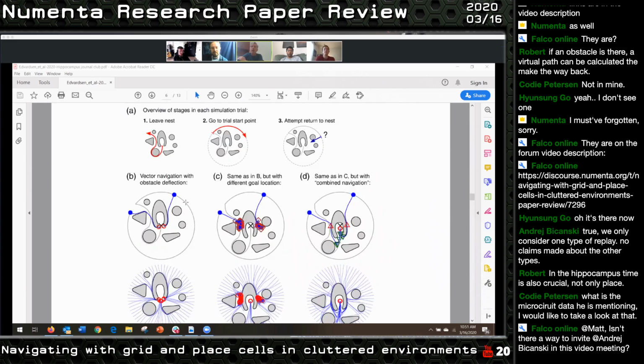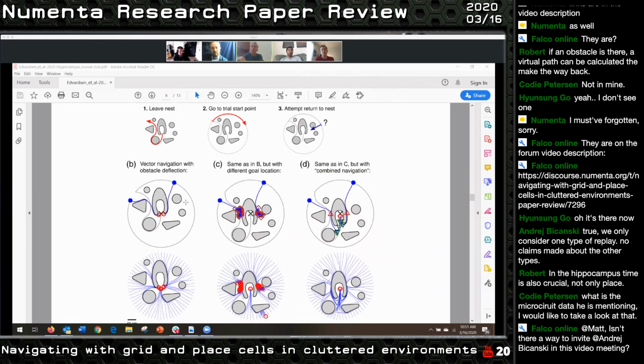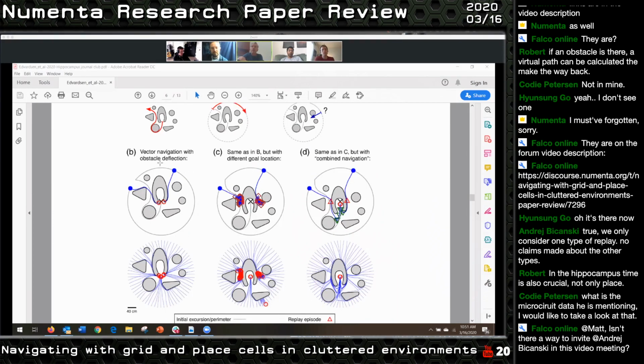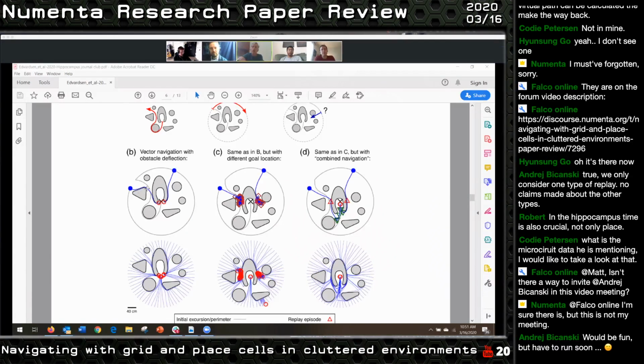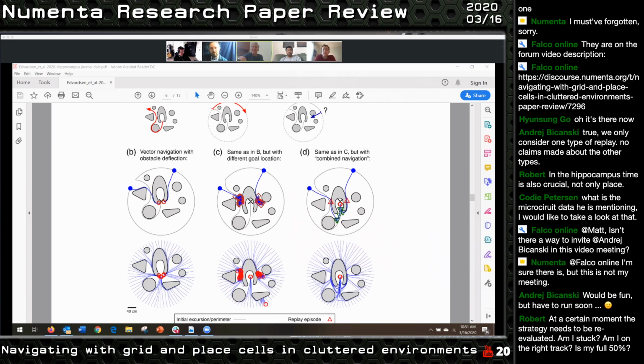And then they talk about this under different scenarios. So here they're saying the vector navigation with obstacle deflection starting from these 2 blue points seems to work pretty well. So the animal heads straight for its nest, it hits this border, it kind of runs around, gets to home. It starts from here, it goes straight towards the X, it hits this border, runs around, it hits this border, runs around, it gets back there. But now they point out if you move the goal, the nest inside the cave, it no longer works because the animals get stuck on the outside here. It's just a fancier version of what we saw before.